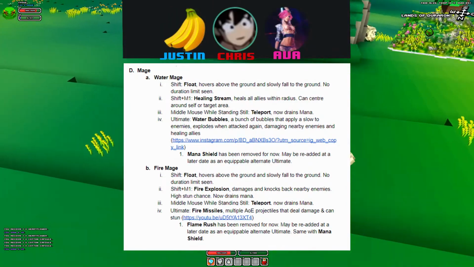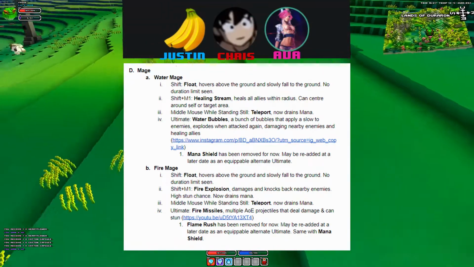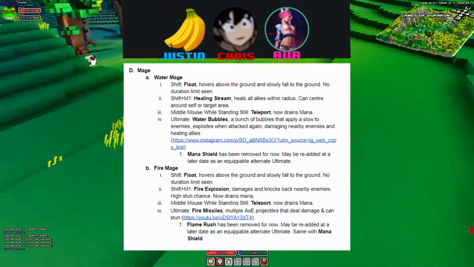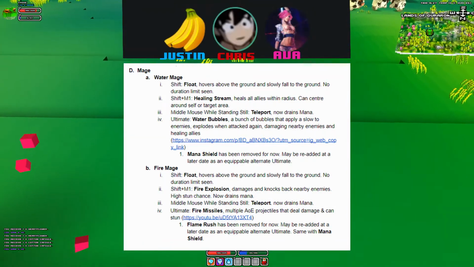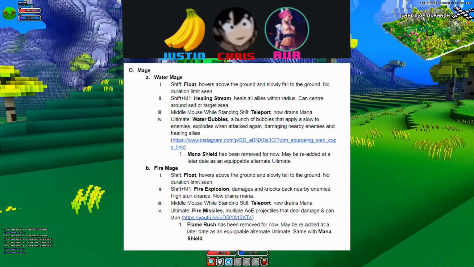You hold space and you just hover. Honestly, it's pretty gimmicky. There's no real combat situation where this is useful. It's really not a combat ability in any way. It's just a sort of add-on thing. I'm gonna jump off a cliff.